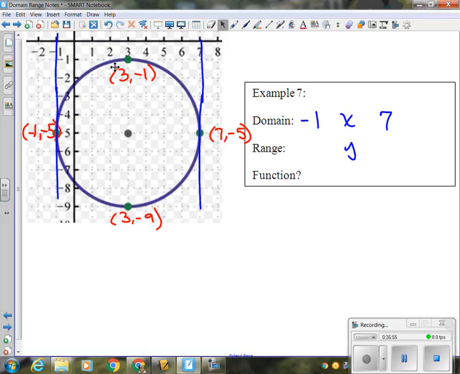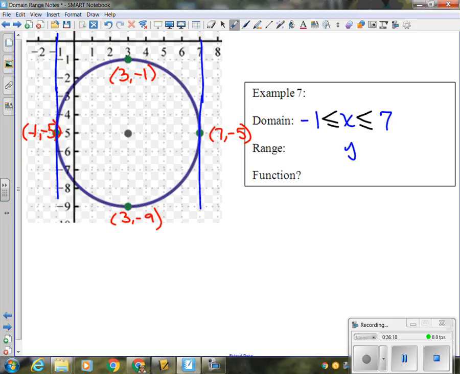Remember I said I was going to train you? How do you do the correct notation for between? Signs go backwards, backwards. They always go backwards, backwards. Now, I need to look closely. Does it actually touch at -1? Does it actually touch at +7? So you need an equals and an equals. We've now completed the domain.